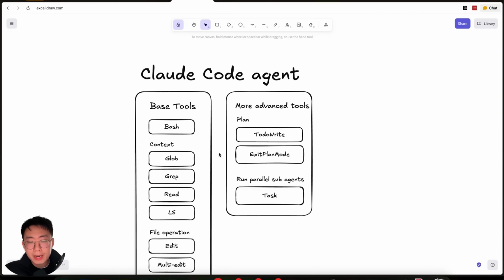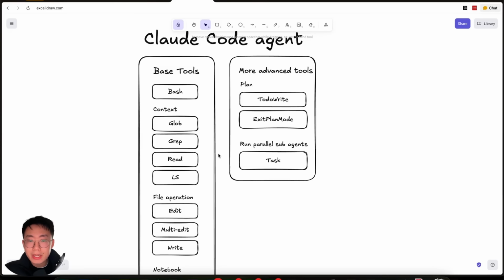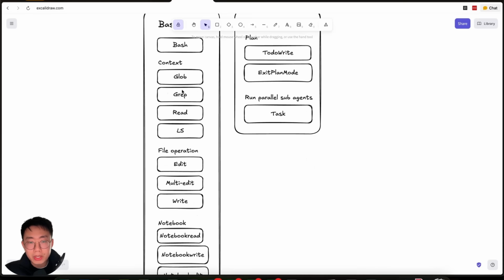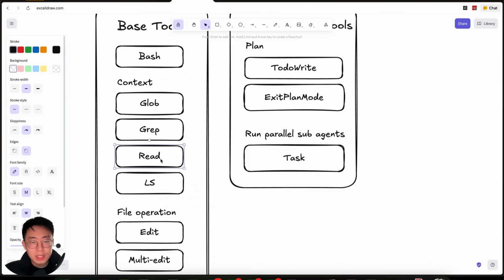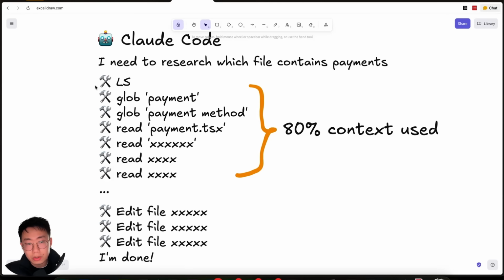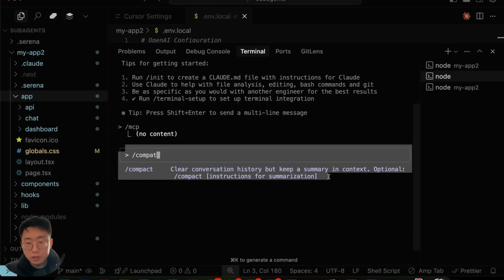If you don't know how exactly Claude Code agent works behind the scenes, it's basically a tool-call agent equipped with a list of different tools for reading files, listing all the files, editing files, stuff like that. And some of the tools can consume a lot more tokens, like the read tool, because you're going to include the whole content of the file in the conversation history. Before Claude Code had the sub-agent feature, everything was done by the Claude Code agent itself, which means before it started implementing, it might already use 80% of the context window because those files contain a large amount of context, which will likely trigger the compact conversation command that summarizes the whole conversation before it can proceed.